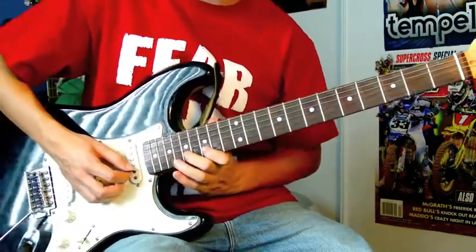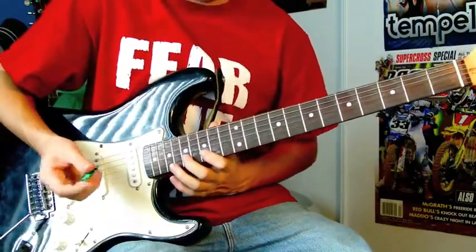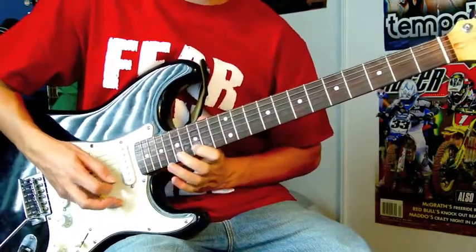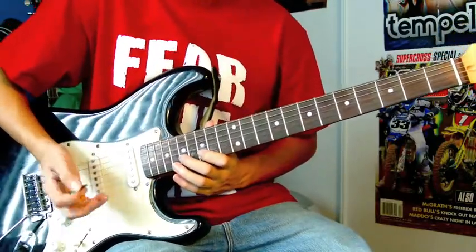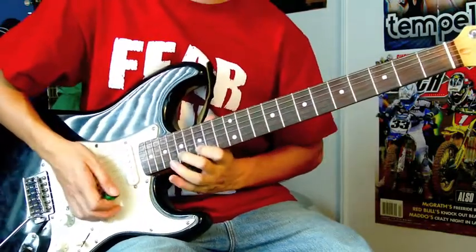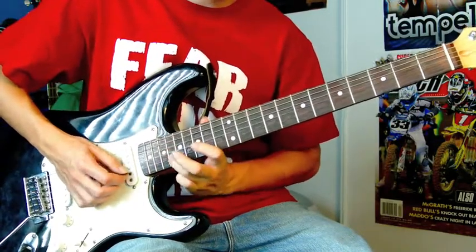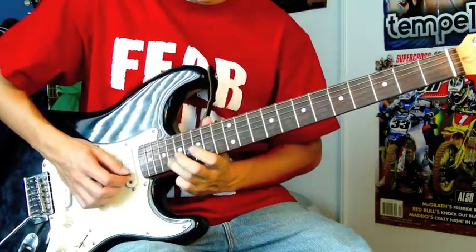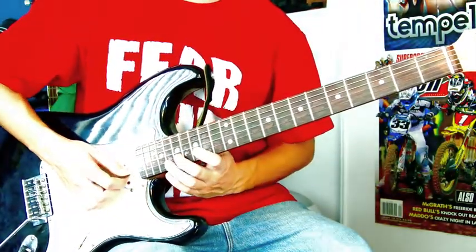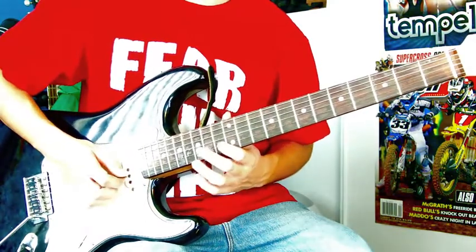So one measure sounds like... Oh, that was choppy, but it sounds like... So that's one measure. You can do that twice. Take that 18, go up, and then hammer off, pull off. You're going to pull off to the 17, pull off to the 15, pull off to the 13.